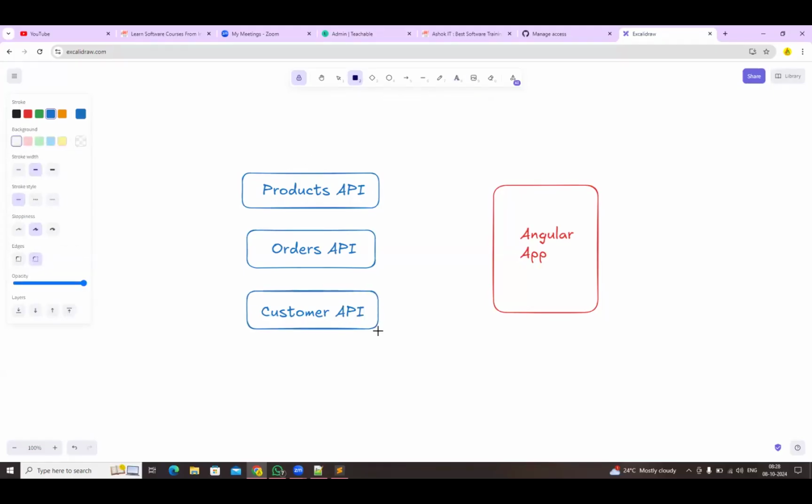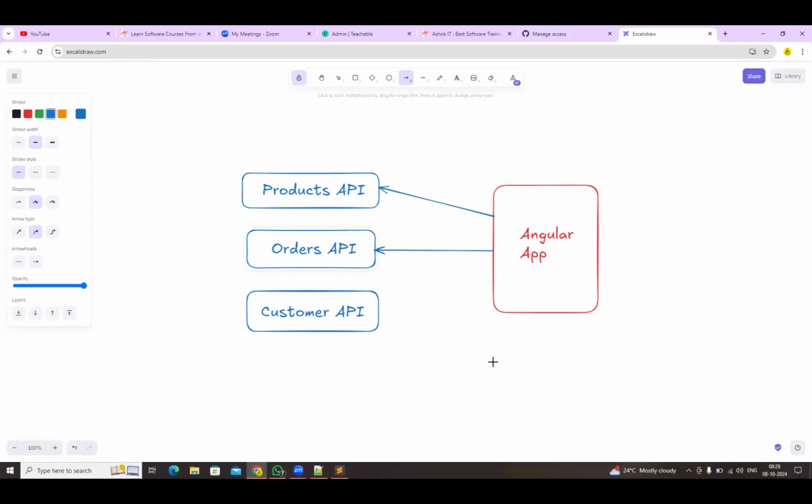In the products API, we have implemented the logic to get the product categories and products, and find the products based on the category ID or category name. So this is what we have done already. The Angular application is already communicating with this. When you add the products to the cart and check out, that information will go to the orders API, then the order will be placed for the customer. Order information will be stored in the database.